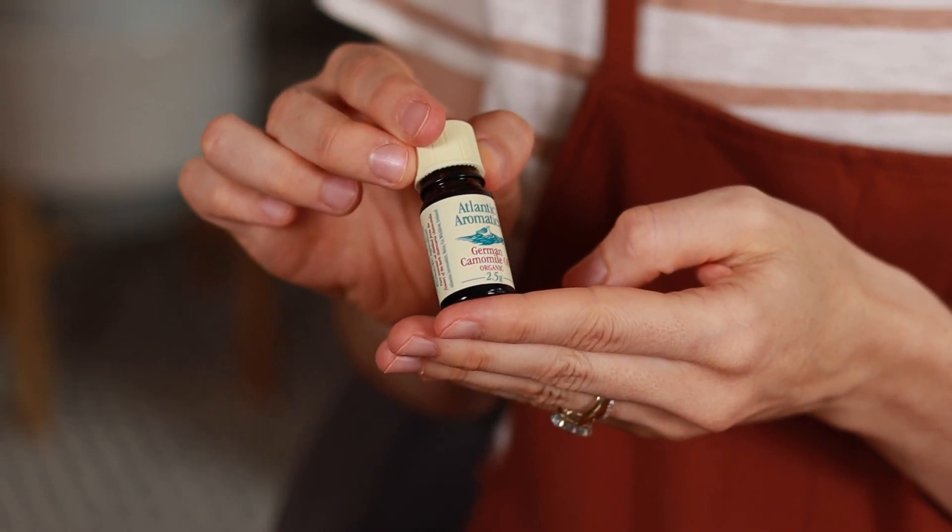Next up, I'm going to be using the Atlantic Aromatics German Chamomile Oil — organic, from this small company in Ireland. There's a bevy of wonderful properties for this essential oil. This is not an oil to use during pregnancy because it can actually cause you to go into early labor, according to my research. So this is really an oil to use at labor and not before. That said, this essential oil packs a super beneficial punch — it has properties that are supposed to calm cramping, like menstrual cramping. If it calms menstrual cramping, it probably has a positive effect on surges or contractions. It's also known to relieve symptoms of stress and anxiety. I think diffusing this oil is going to be very calming and help me relax during this epic moment. A lot of mamas these days are using essential oils at the time of their delivery to glorious results.